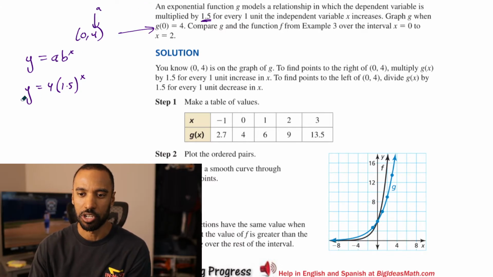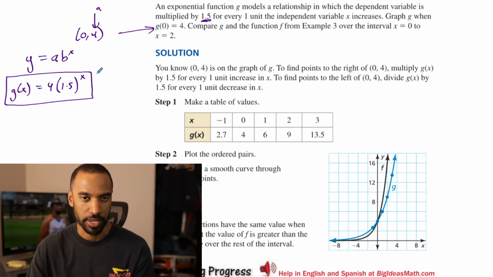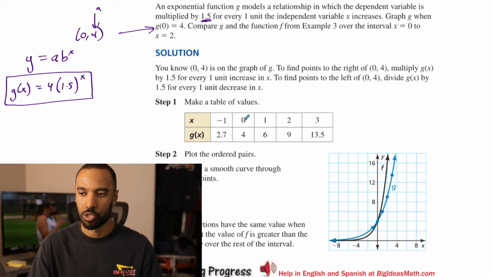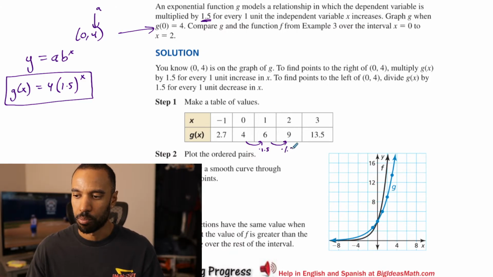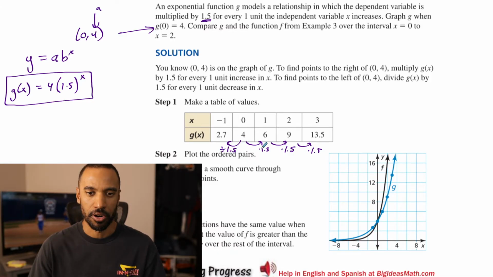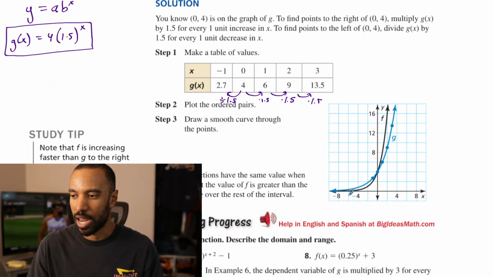This ends up being our function for this particular graph, which means I could use this to make a graph without use of a table, even if I have to use a calculator. But using their table, let's see how this works out. The y-intercept is 4, the point (0, 4), and then we multiply by 1.5 each time x increases by 1. So times 1.5 here, times 1.5 here, and just trust that these numbers are times 1.5, and then divided by 1.5 going the other way. I don't know if that's rounded or not, but just trust that that's the notion of it.